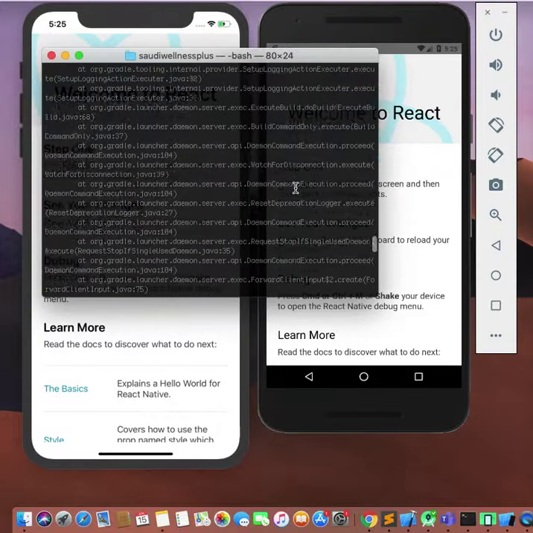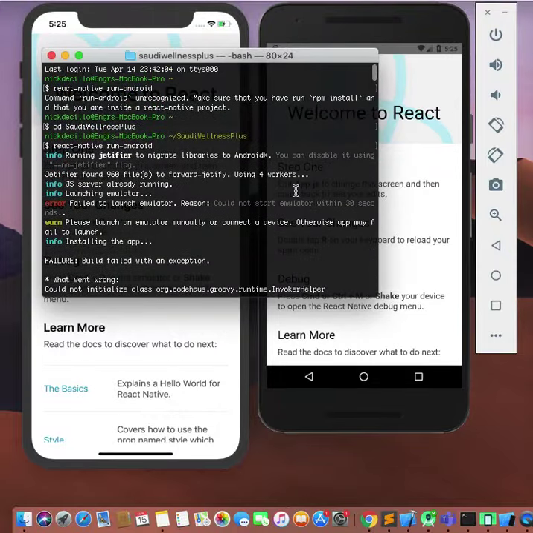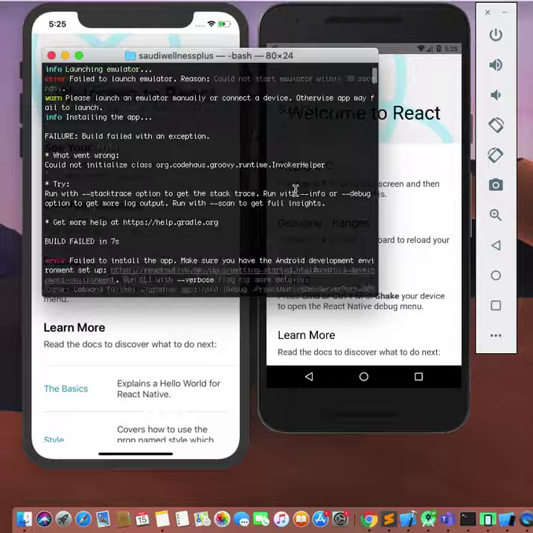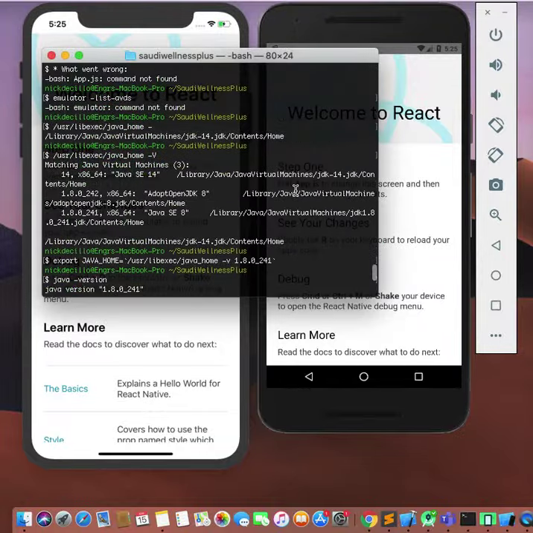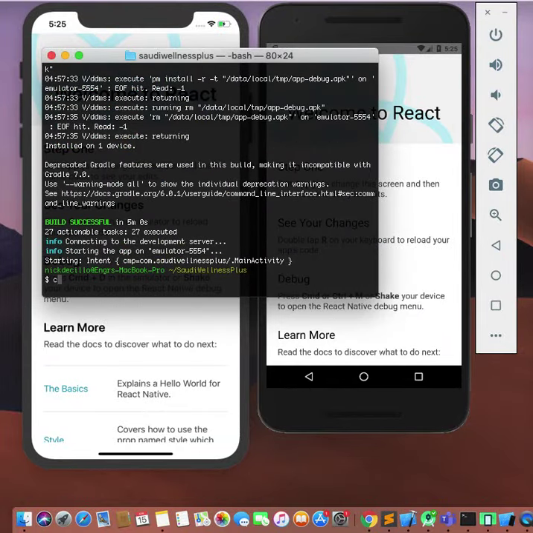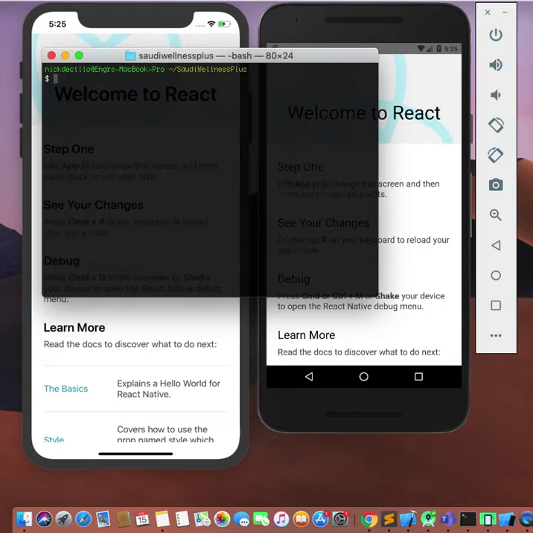Okay, and just showing you my screen here. I'll just clear what I've done earlier. Okay, so first you need to install Node. Okay, just to show you, you just first install Homebrew.